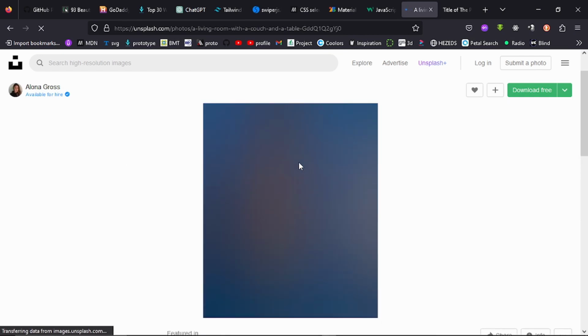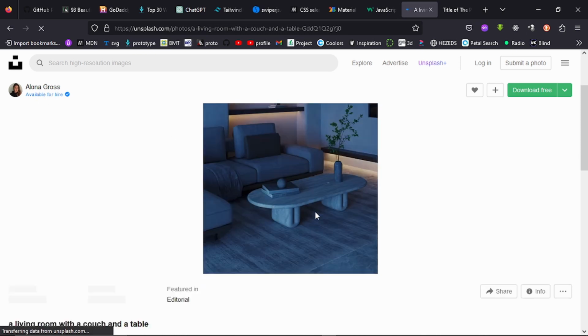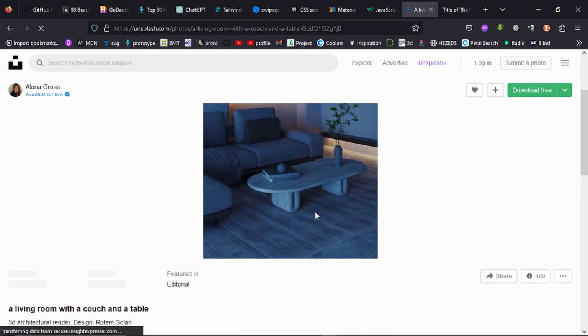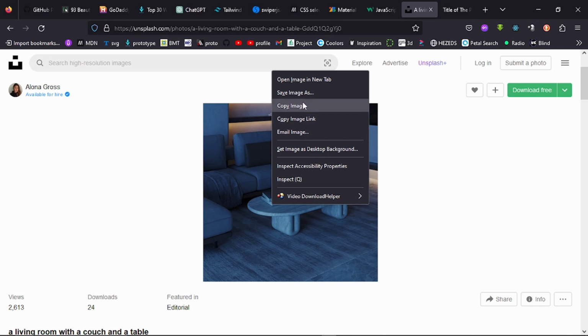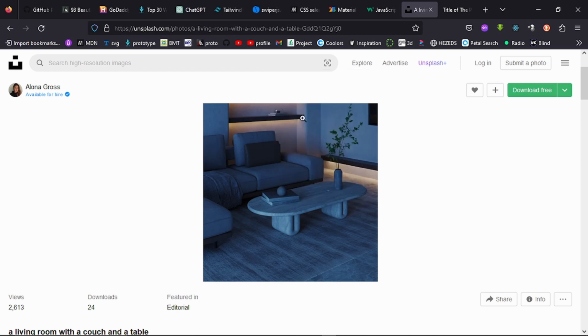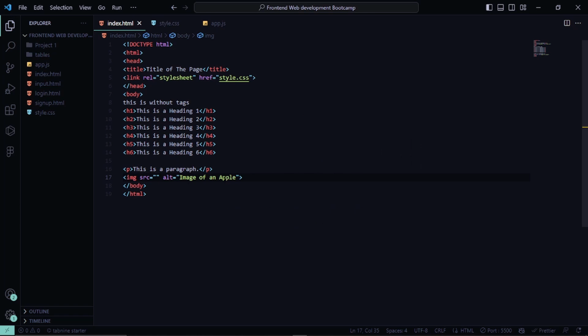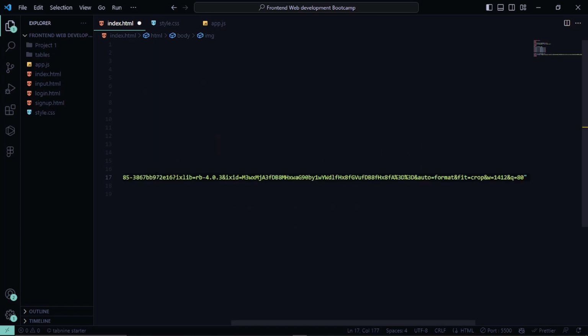So this image is by Alona Gross. Then what I do is I right click on this and I should see copy image link, right? Copy image link. I select that and I go straight to my website. This src where I have here in between, I paste that link there.